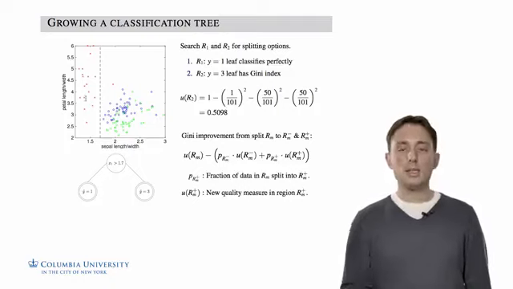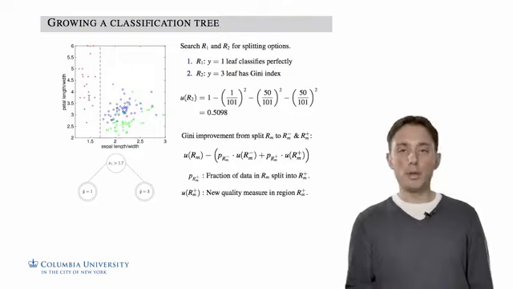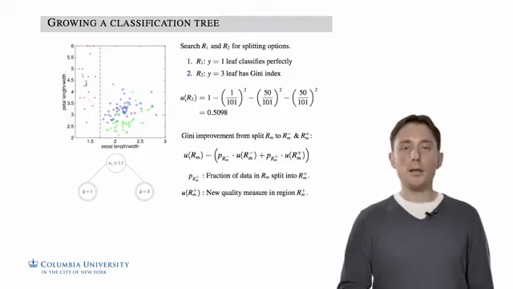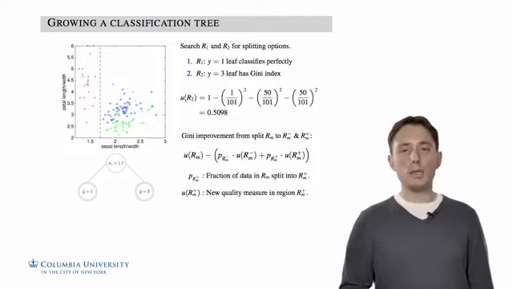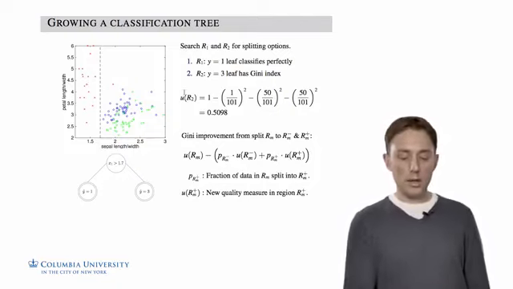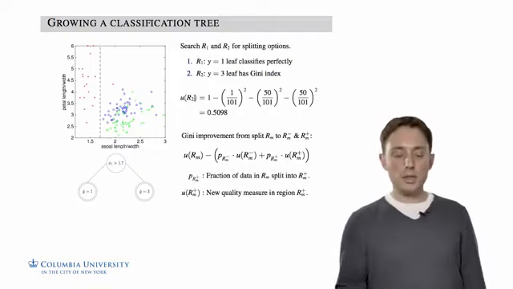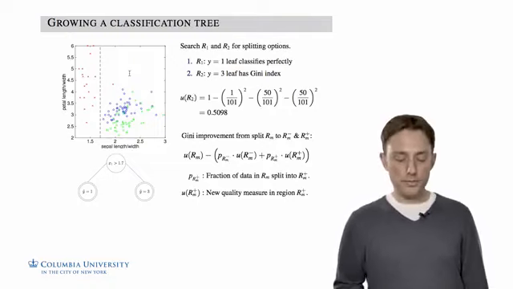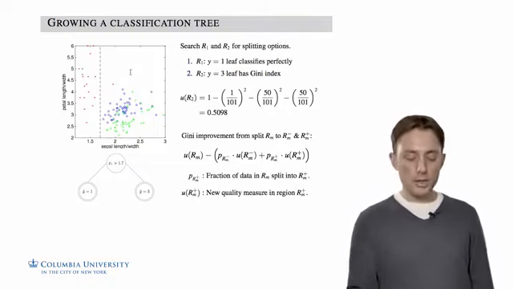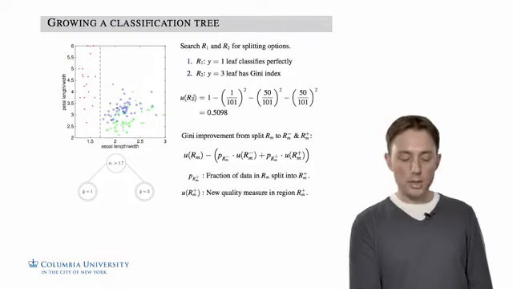So first notice that this first region classifies class 1 perfectly. So we're not going to improve the objective function, whatever we choose the objective function to be. We're not going to improve it by splitting this at all. So for the objective, let's look at the Gini coefficient, just to pick one, and let's look at splitting this second region. Currently, this region has a Gini coefficient, so that's what this is indicating.